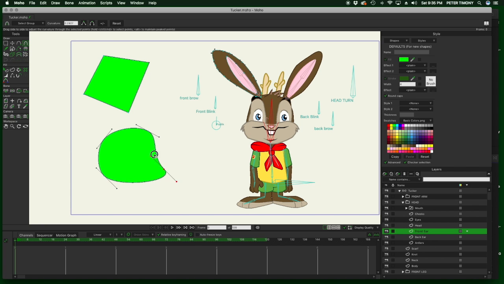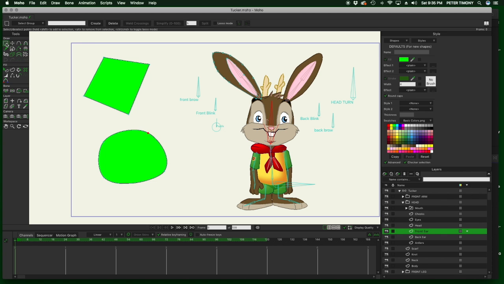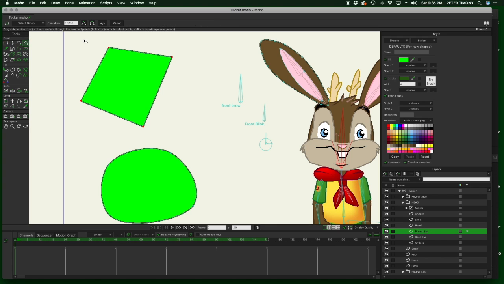I can actually change the angle, pulling it out like so. This really gives you a fine degree of control over the different angles that you have. Now, if I wanted to change all of the points at once, then I've got my peak here, which makes everything sharp, and this makes them rounded again.